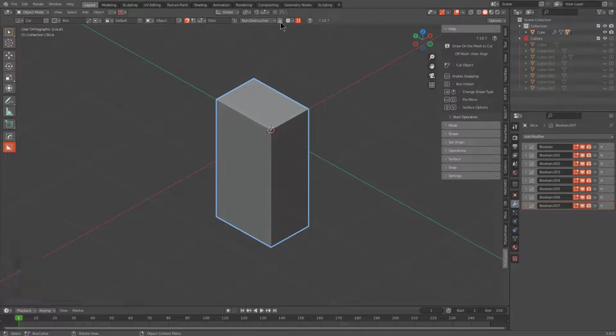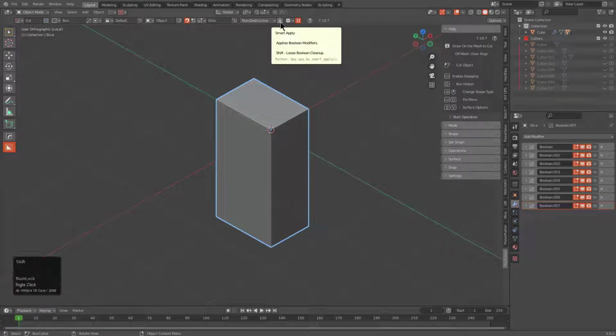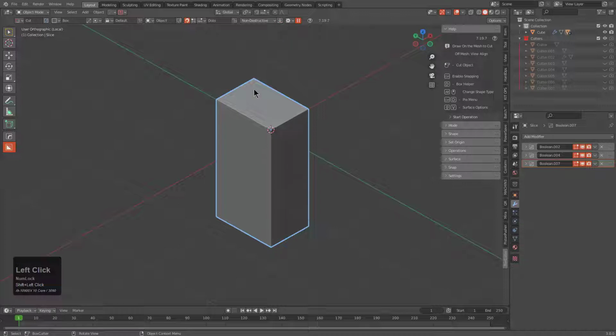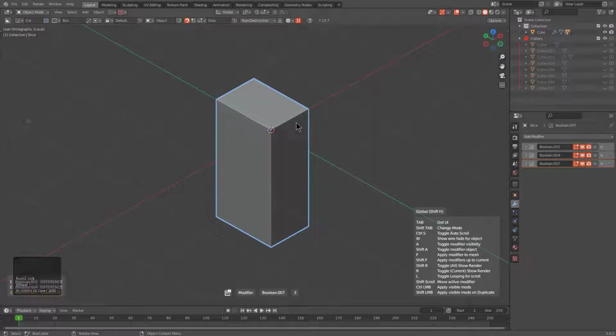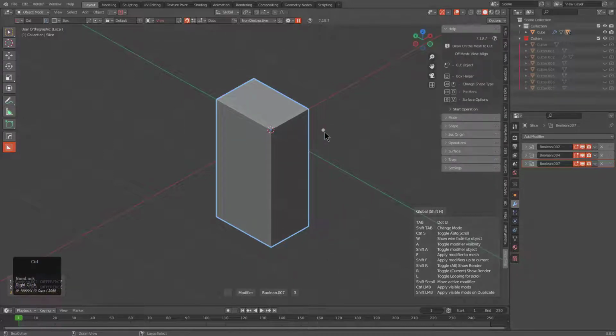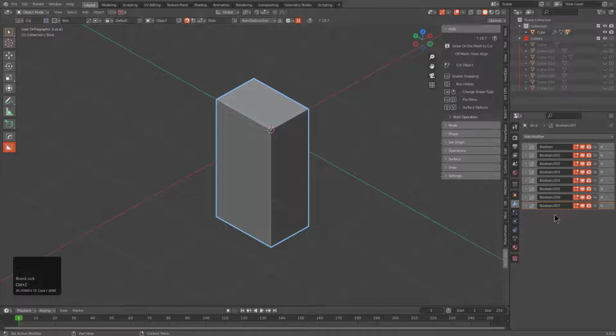So basically in Smart Apply, there's a shift option where by clicking it, it will retain only the information of booleans that are relevant to the slice operation at hand, meaning that whenever we do a modifier scroll, we're only able to see the information pertinent to it. So now we've gone down from 9 modifiers to, it looks like, only about 7. So if we press Control Z and undo, we can see what it was looking like before. It looks like we had about 8 modifiers.